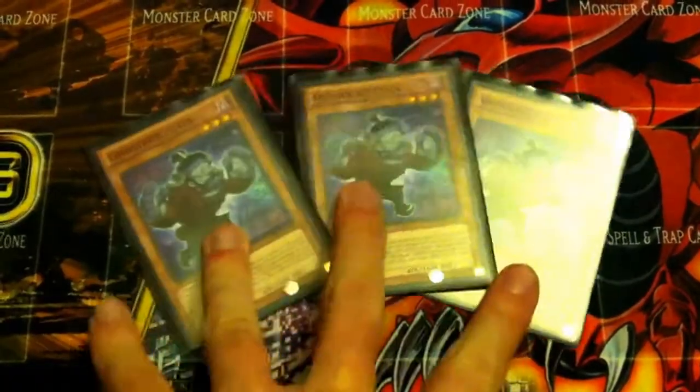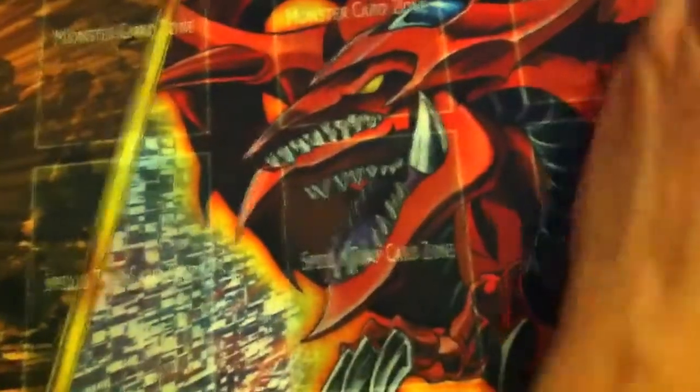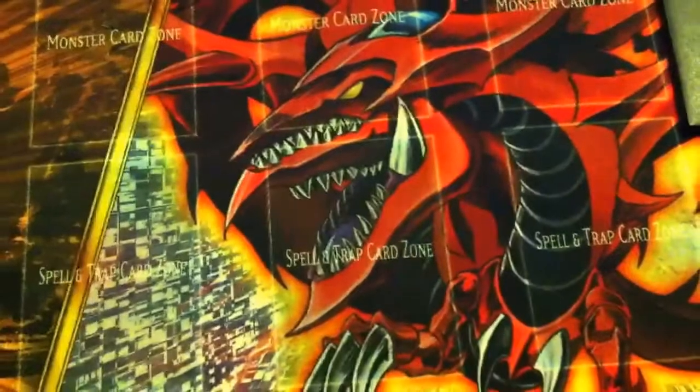3 Steins. Because I don't have a lot of Ghostrick cards, so I try putting in as many as I can. So 3 Stein, I like what Stein does.